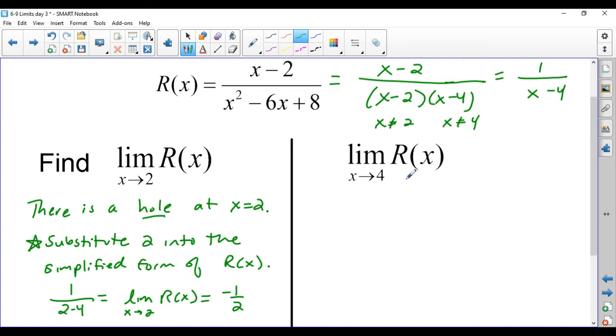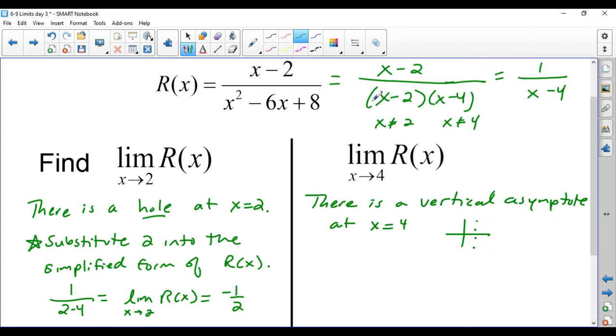Now there's something different happening around x equals 4 on this function, because that does not cancel out. What we know is that there's a vertical asymptote at 4. Now, there are two different things that can happen at a vertical asymptote. At a vertical asymptote, the graph can either go up on both sides, or it can go to positive infinity on one side and negative infinity on the other side, like so. And we actually had a rule when we did rational functions to tell us which way it happened.